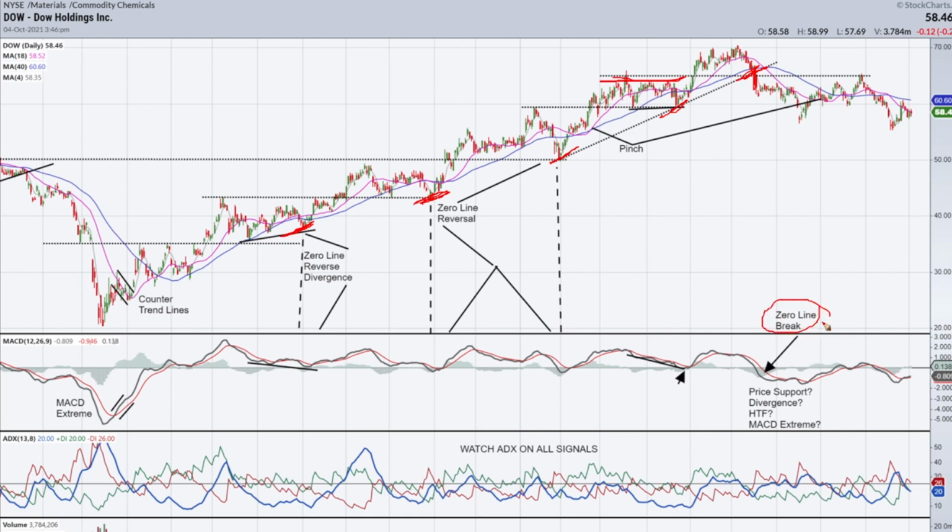Okay, so that's the difference between a zero line break and a zero line overrun. You won't have all of these factors taken into account. You might overrun the zero line. So if we have a zero line here and MACD comes down below, both the signal line and the MACD, and it might just spend a little bit of time underneath like this, that's a lot different than a clear break like what I'm showing here. And you want to recognize the difference between the two, because if you get this overrun pattern, you can be a little bit more aggressive on a change in trend.